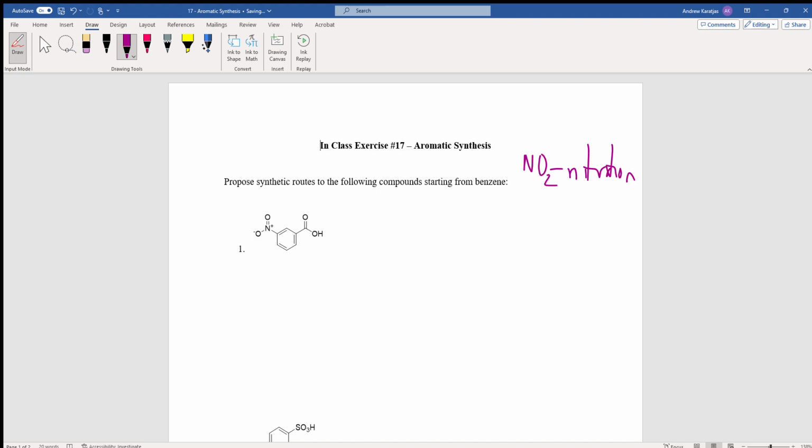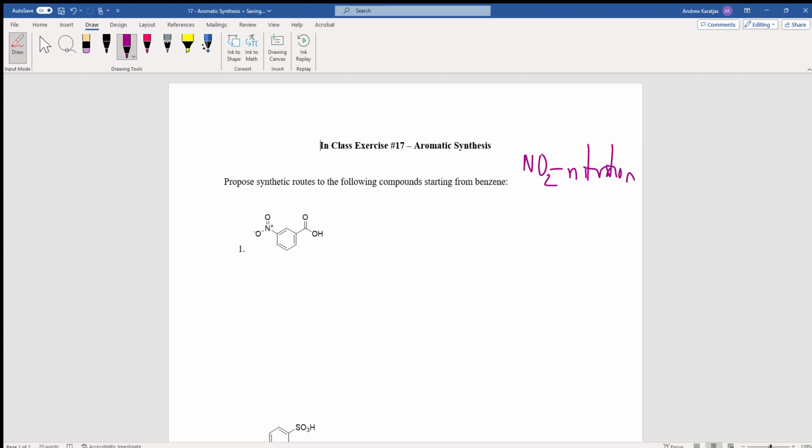and the carboxylic acid. And there's actually a whole bunch of ways we could make the carboxylic acid. We could make it by putting an alkyl group on and then oxidizing with permanganate. We could put a methyl ketone on with an acylation and then convert that to the acid, as well as doing things like making a Grignard and adding to carbon dioxide. The biggest key, and we'll go through one of those possible routes in this solution, the biggest key is to just make sure we do things in the correct order.